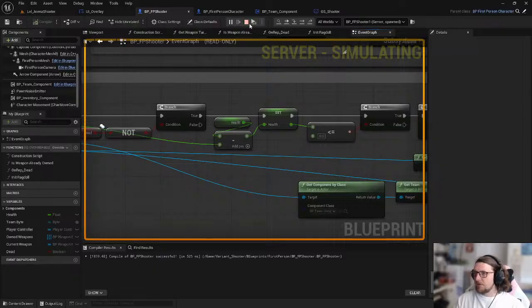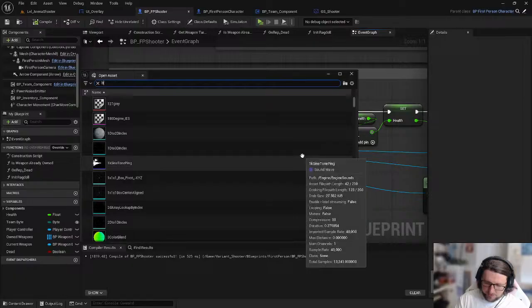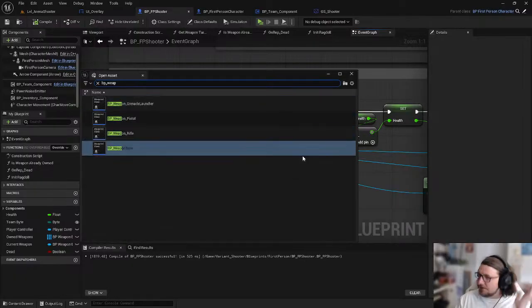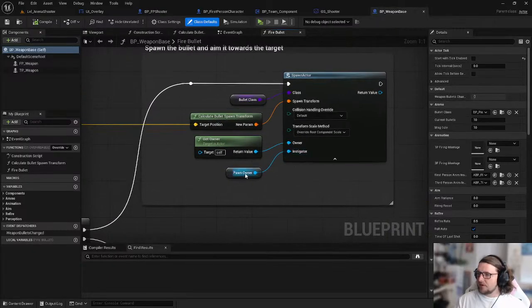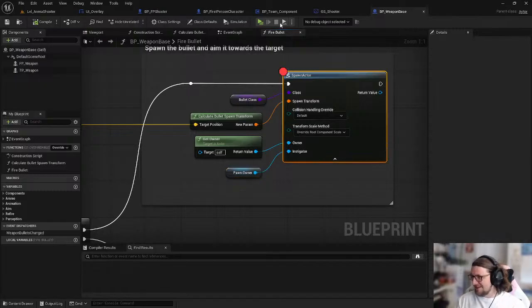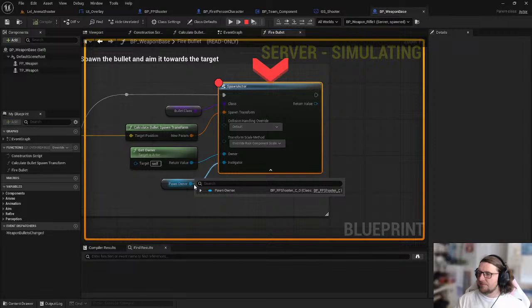Okay. The weapon creates the bullet. I guess the instigator isn't set up correctly. Instigator is the pawn owner. I would have thought that would be fine. Bang. Pawn owner. Yes, dude.